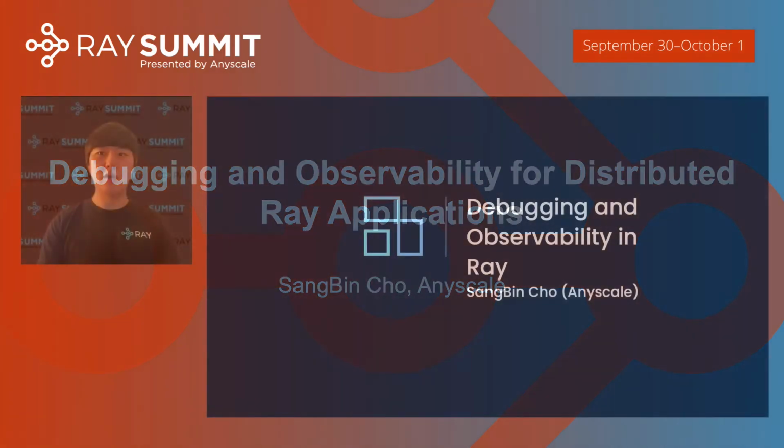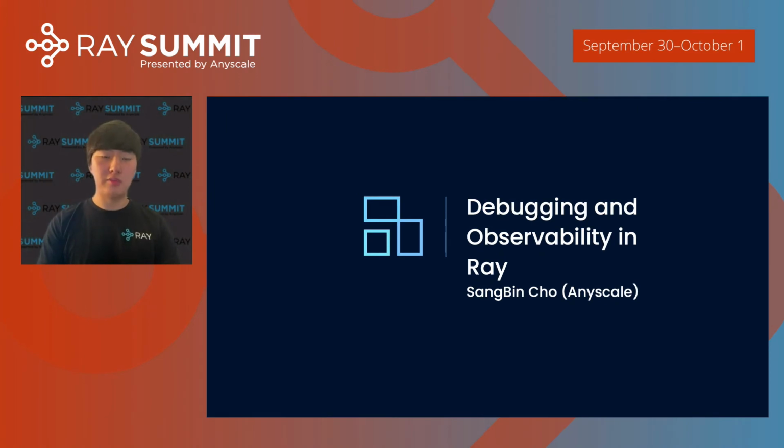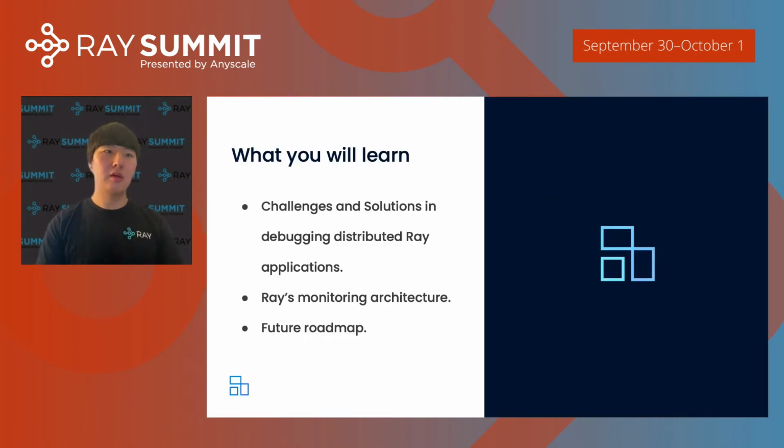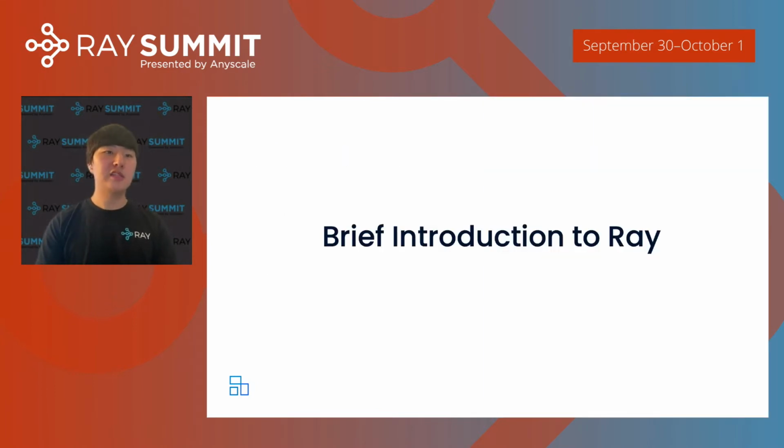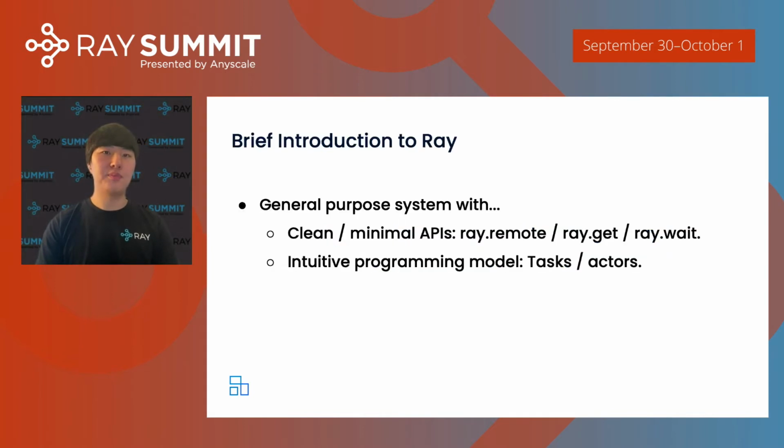Today, I'll present debugging and observability in Ray and Ray applications. So here's what you're going to learn today. You're going to learn challenges and solutions in debugging distributed Ray applications and Ray's monitoring architecture. And at the end of the presentation, I'm going to go over the future roadmap for debugging and monitoring support on top of Ray. So let's start with a brief introduction to Ray.